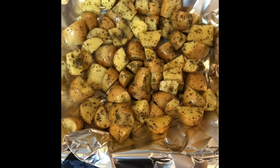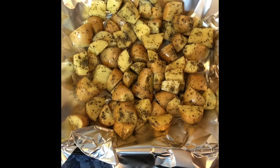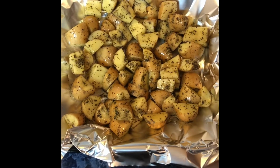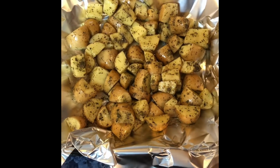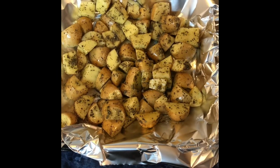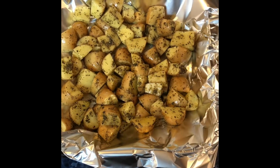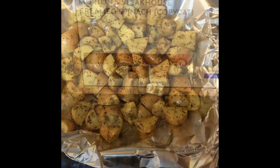Okay, so now these are ready for the oven. I'm not going to cover them because I do want them to kind of get crispy. So I'm not going to cover them so they can get a little roasted. So I'm going to pop these in the oven, and then I'm going to start on my creamed spinach recipe.